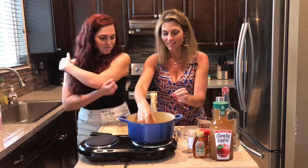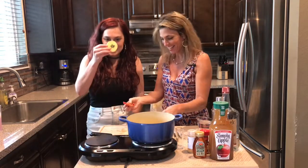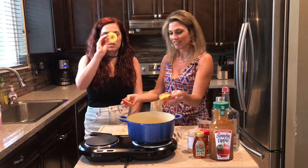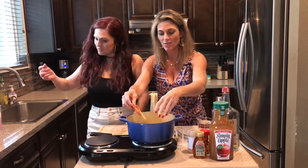Oh, Layla. What? Is that rotten? Yes. Is it? Yeah, doesn't look too good. Oh yeah, there's like a spider web in there. Yeah, see that? Okay, sink. Chop those.